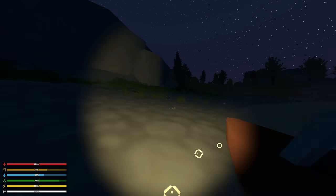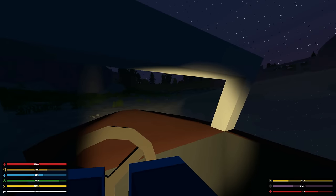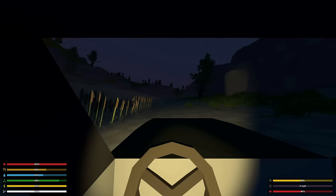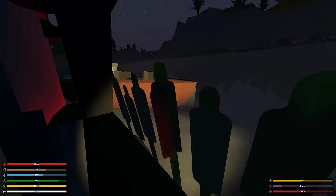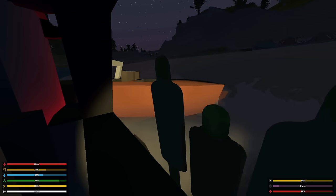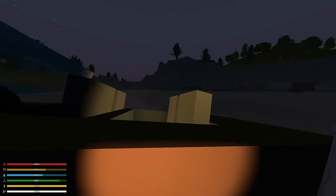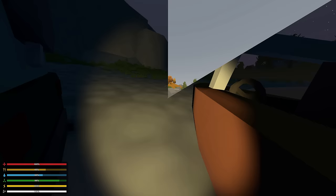Whoa, don't go on the... Oh, Papa Smurf. Yeah, she's stuck. Okay, well, that's fine where she is for now. We're just going to make the quick transfer, and then we're going to boogie. Beep, beep, beep. I'm going to get as close as possible to make this as simple as possible. And I am almost chock full here. Ay, ay, ay.